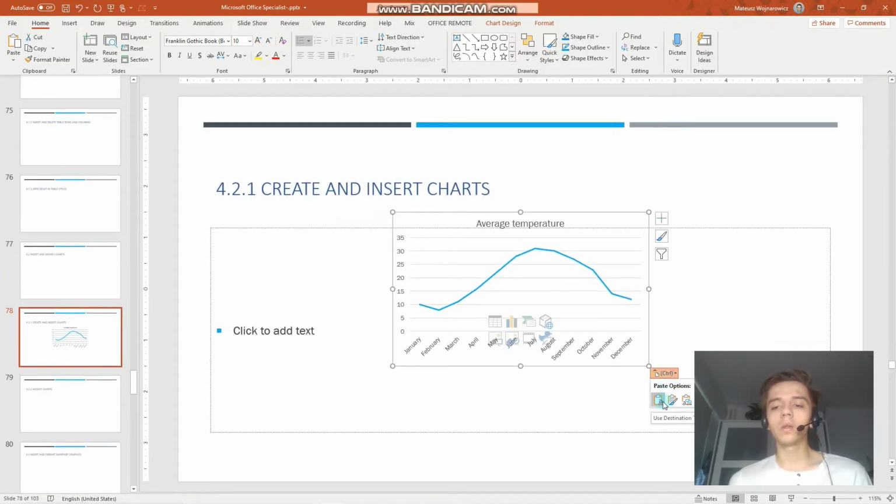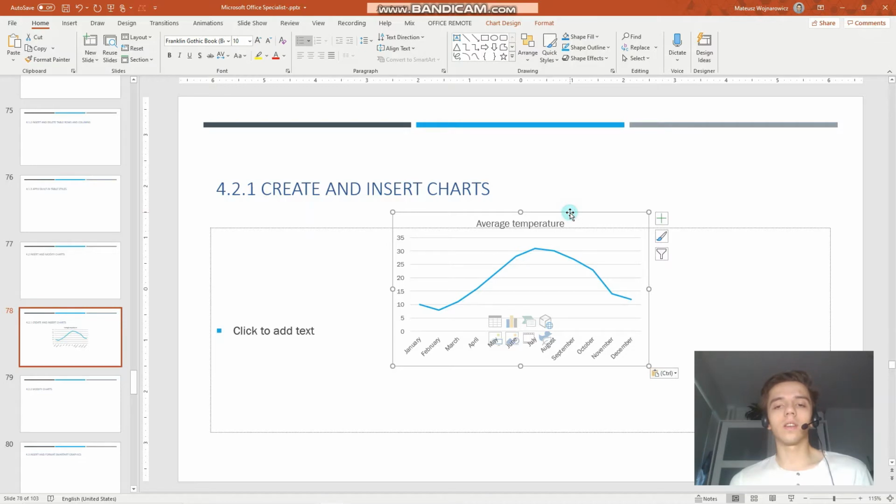So we can use the destination theme and embed the workbook, which means that the Excel is currently not being affected by what happens with this chart here in PowerPoint, but we can also, for example, use destination theme and link data, or keep source formatting and link the data. So these two files would then cooperate to provide the same data for this chart.